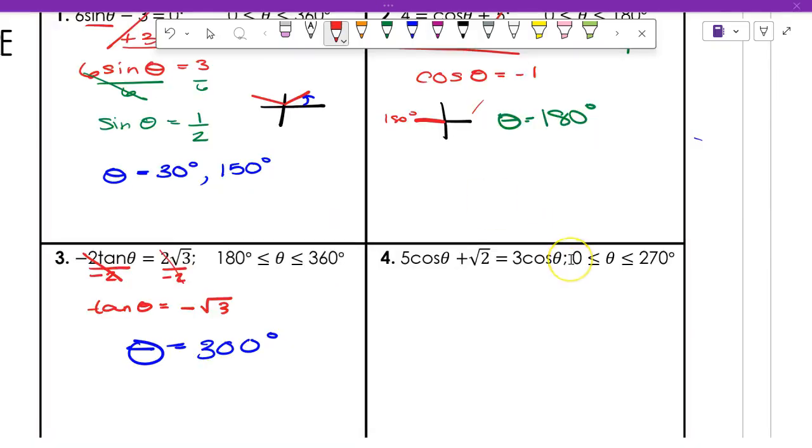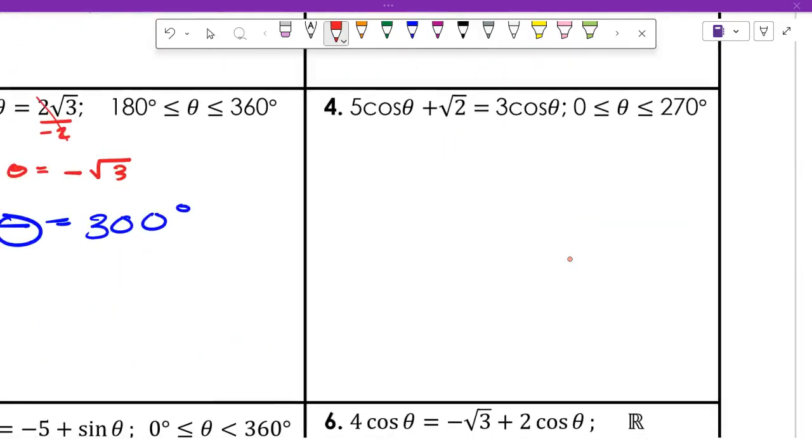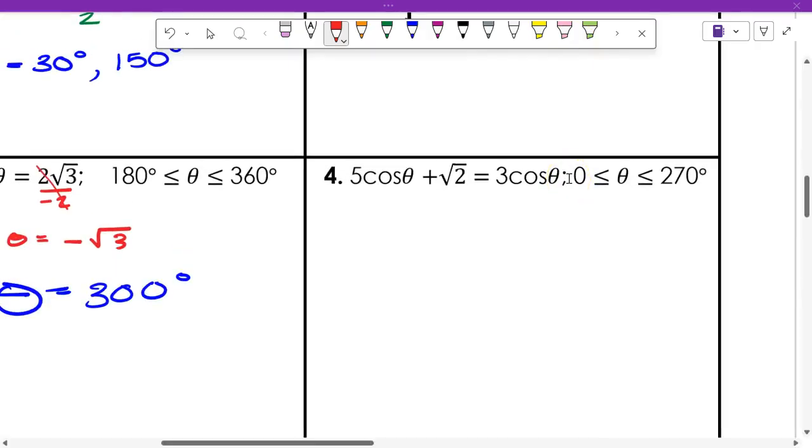All right, so let's look at number 4 right here. Now this one's a little bit different. If you notice, I have cosine on either side, it's there both times. In case you ever struggle, if you're looking at an equation and you're like, I don't know what in the world to do with this, how do I solve this, one of the first things I would suggest, which I promise you will eventually happen, is you can get rid of the trig function to make it a little easier for yourself to understand what's happening.